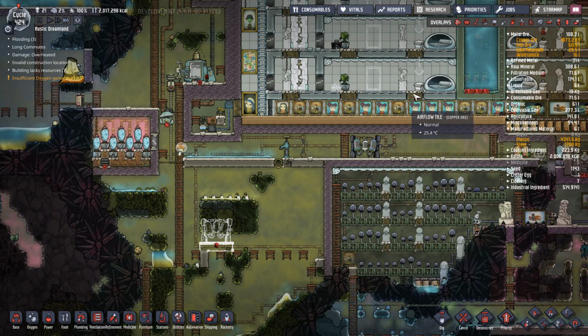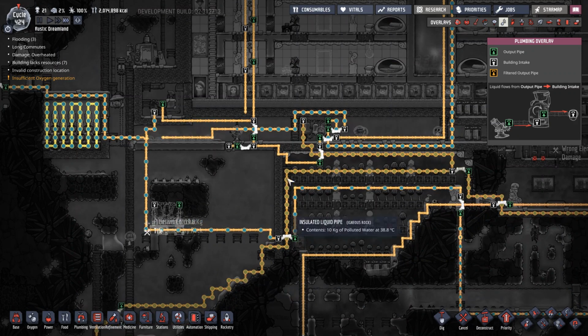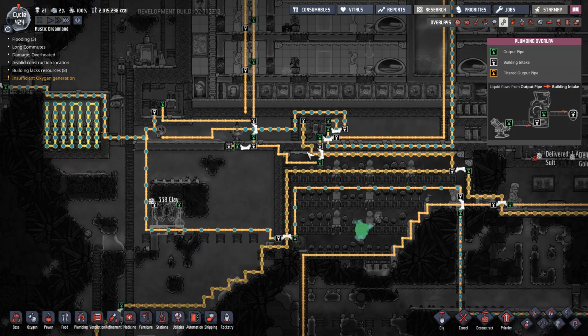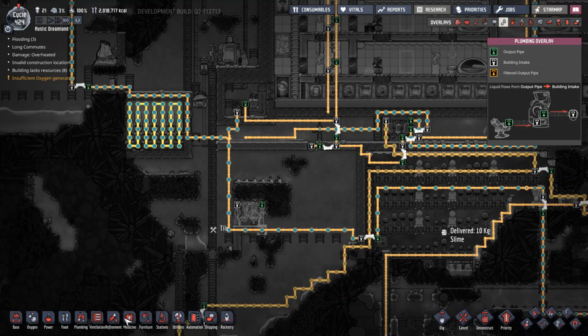And then, what's our plumbing situation over here? Dirty water comes up and either goes to the farm or comes back to be treated. I think that's fine. So, we can just make that easier.